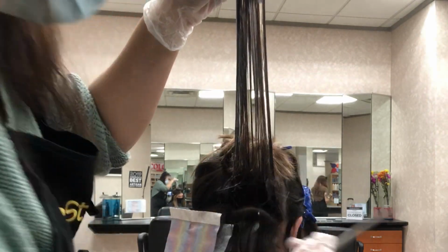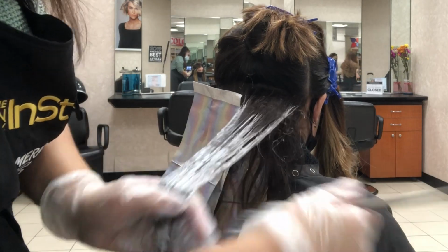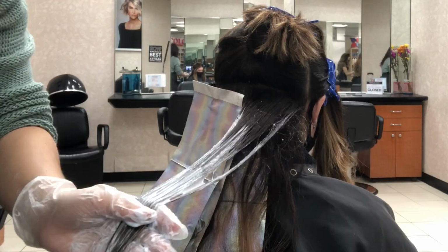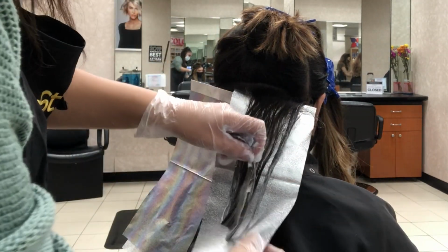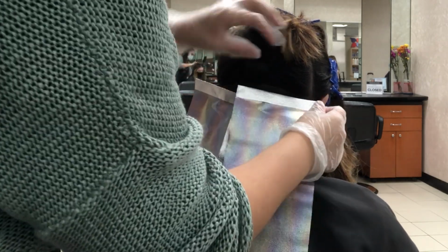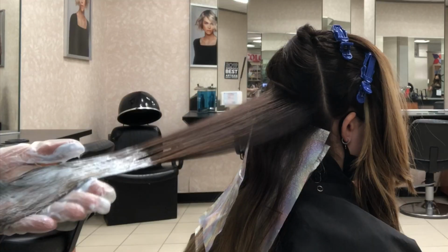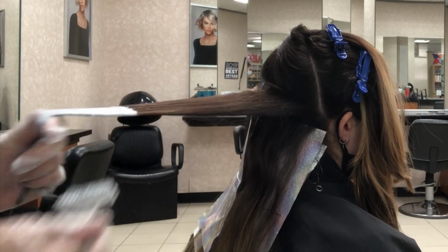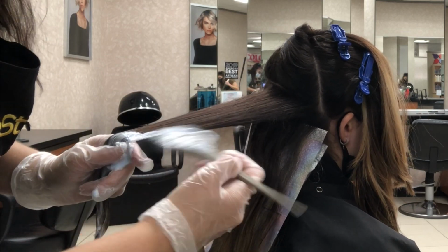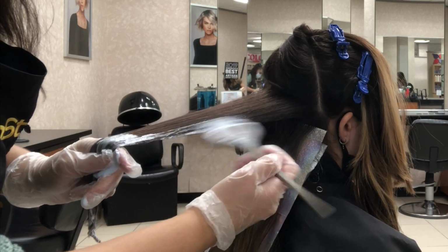But in this case, this slice of hair really felt dark in the middle there, so I started to blend up with that W. And now I'm just sandwiching the pieces together, putting the foil on the underneath, sticking the ends to the side. Now I'm going to be wiping off my hands and then sandwiching a foil on the top and smoothing it down to stick the two together. And it really holds it in place pretty good because of the lightener. Obviously it's like a paste. It kind of helps to stick it together.